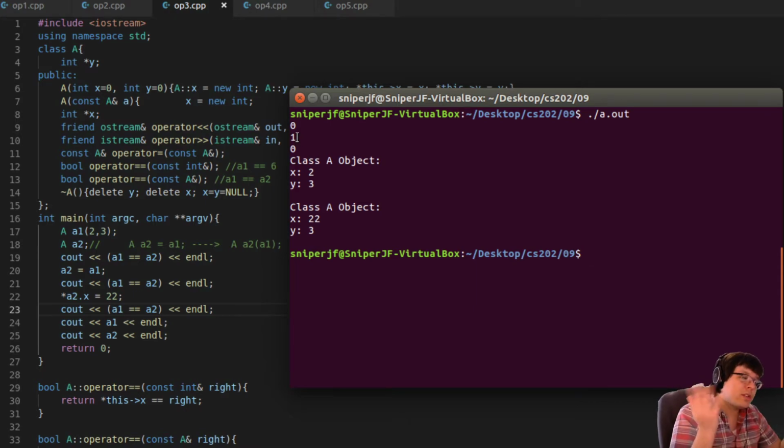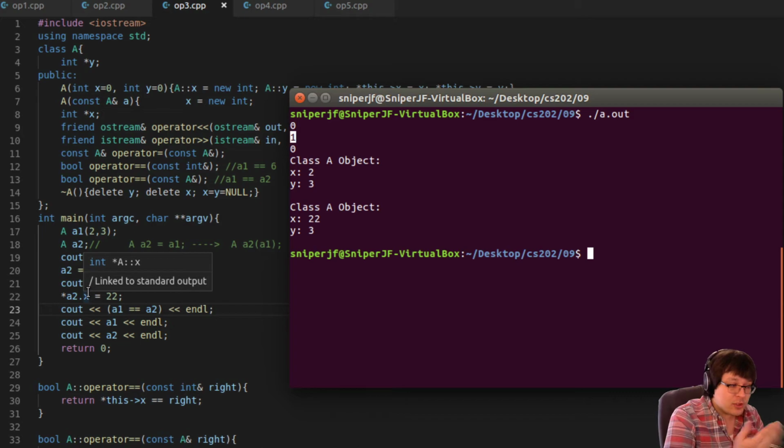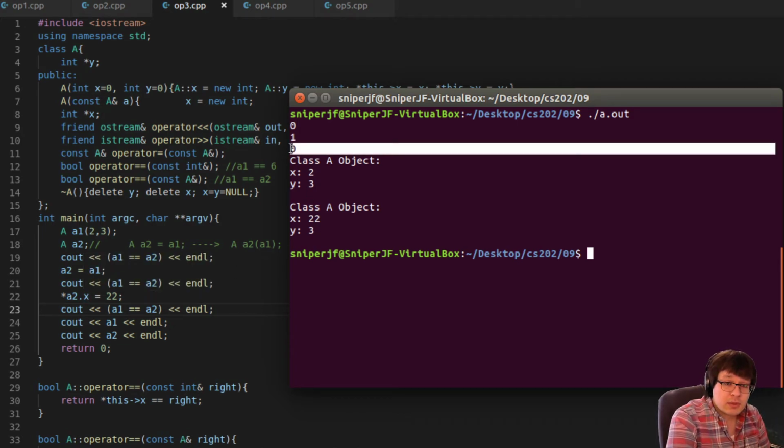We get zeros or ones instead of the word true and false. Just C++ works like that. Python will actually give you the word true and false. That's okay. But as we can see, first they're false because A1 and A2 are not equal. A1 has 2, 3. A2 has the defaults, which are 0, 0. So obviously they're not equal. But then we make them equal by assignment operator. So now it becomes a 1. That's cool. And then we change the X in one of them. Because we have deep copy, it's only changing the A2 and not the A1, which when we test again goes back to being false. So that indeed proves that this code is correct.